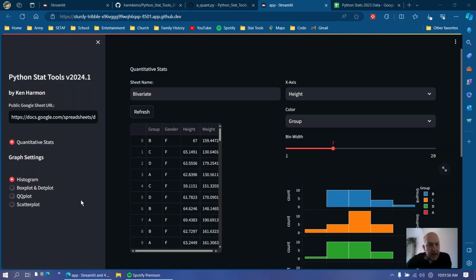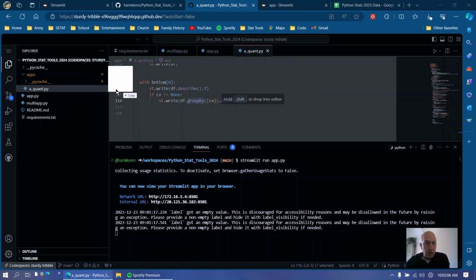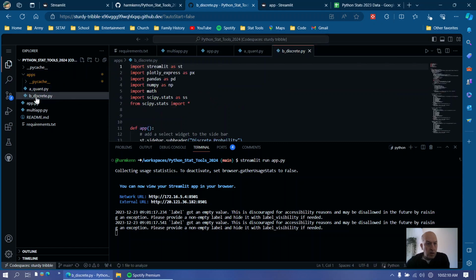Okay, we're ready to add tab number 2, Discrete Probability. So I am going to grab that file and pull it in. Discrete Probability.